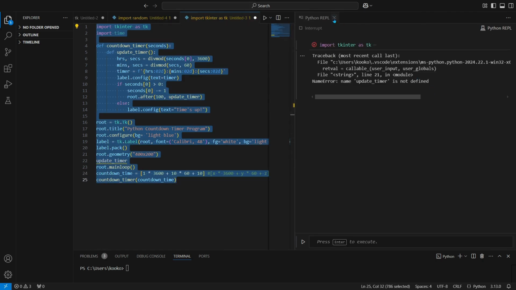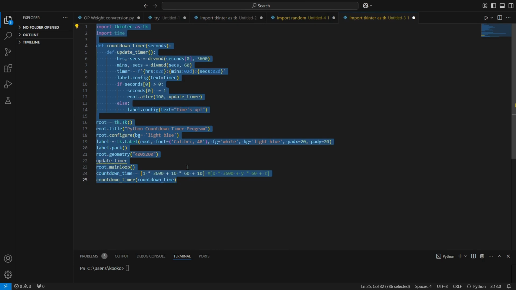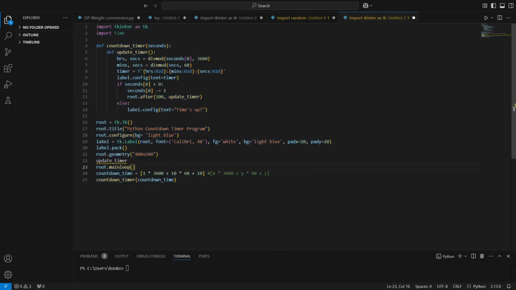So still update timer is not working. Let's put the other function there. Let's do countdown timer.